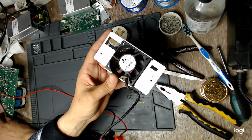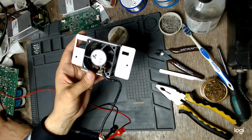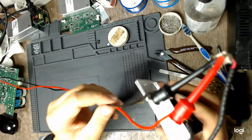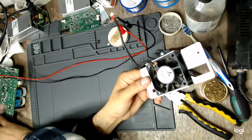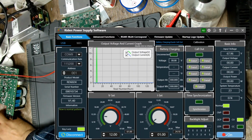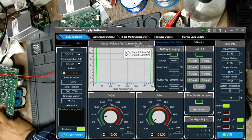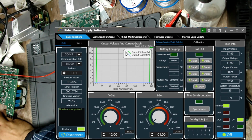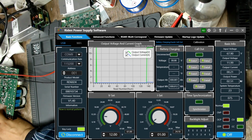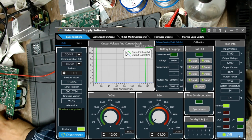I have set my power supply to 12 volts and 1 amp. And I did connect these leads to the fan. And when I activate the power supply, the fan should start. So now, yes, the fan started. And look here, I will remove this part of the interface and let only this side on the screen. So yes, the fan works.